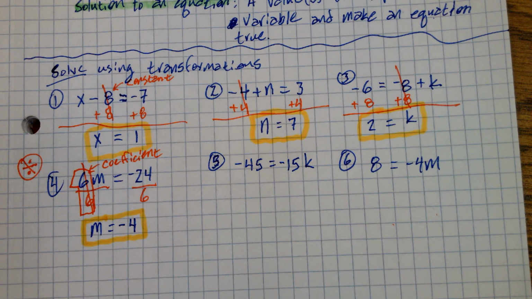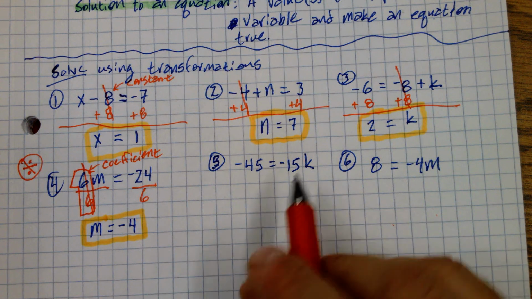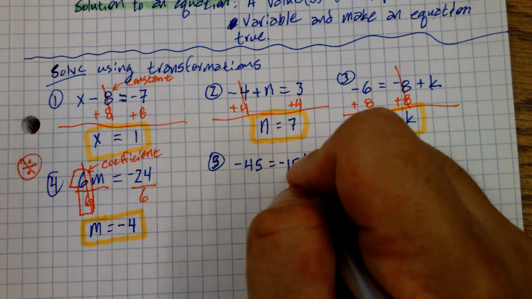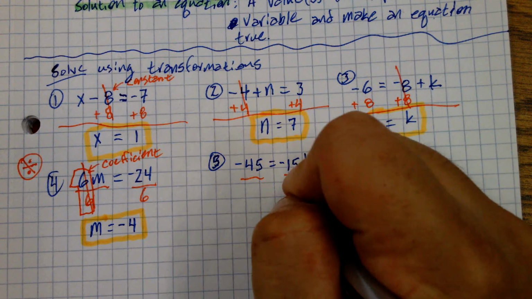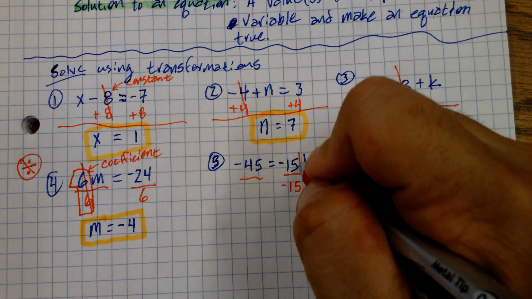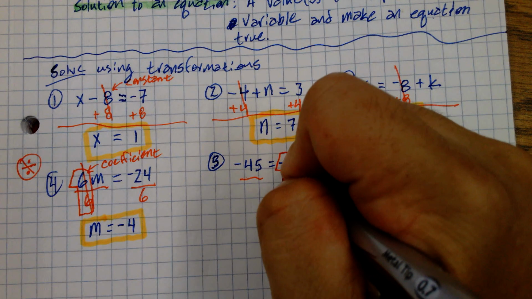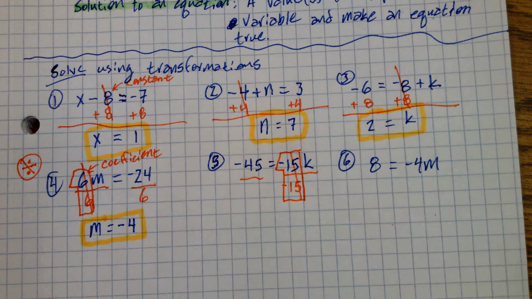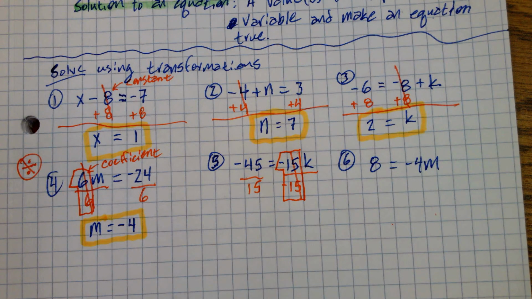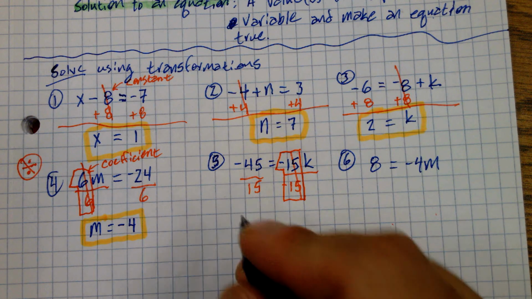So remember, our goal when we have a coefficient and we divide away is to get a giant positive 1. So what should I divide by here to get rid of negative 15? Negative 15 again. Again, because a negative divided by a negative is a positive. So this becomes positive 1, and it cancels. Okay, so we got to divide by negative 15 here and here. What's negative 45 divided by negative 15? 3. In this case, it's negative 3.